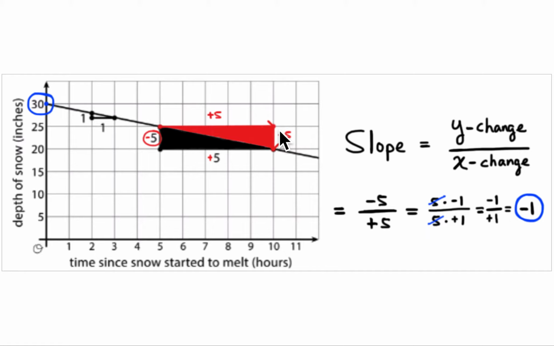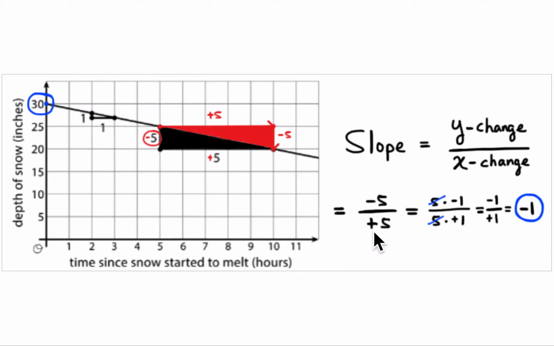So it compares nicely to what we've done in the past, and then include the vertical change. So instead of going up positive 5 units, you're just going down 5 units. So that's a negative 5. But either way, you're going to end up with the same answer. So the horizontal change in both cases is positive 5.